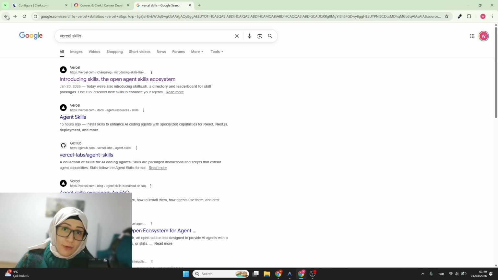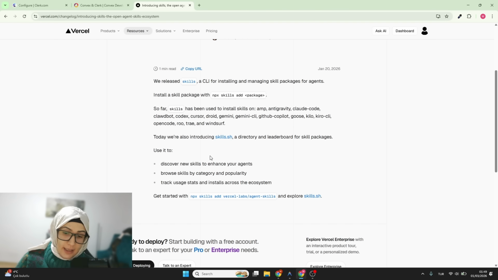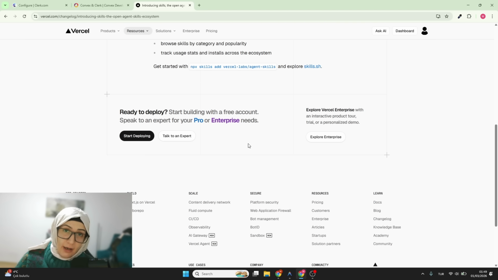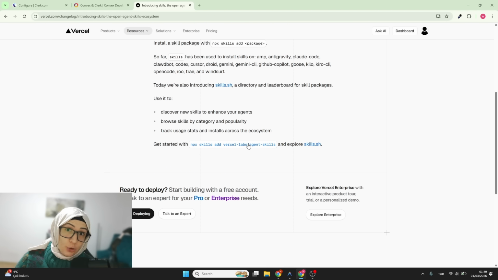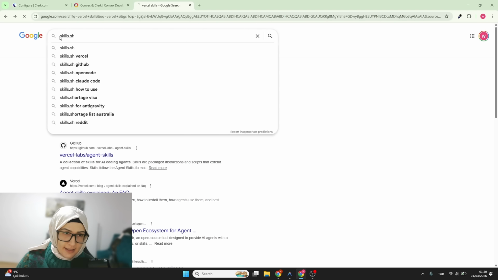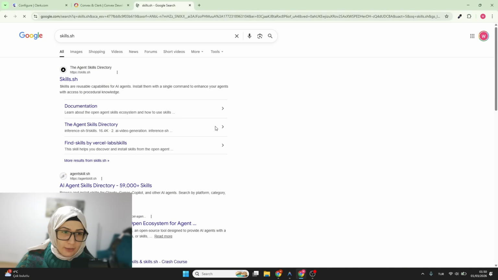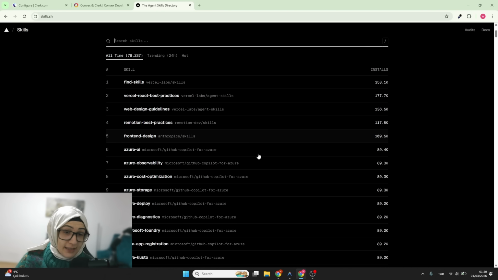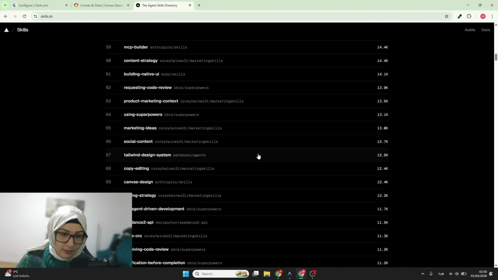And I want to show you a very important feature. Here, just write Vercel skills. Here we have skills that we can give to the AI agent, to Antigravity, to enhance its performance for React best practices. And actually, if we search here for skills.sh, here we can find it for Vercel. It has a lot of rules we can use. So we have to specify which rule we want to install.